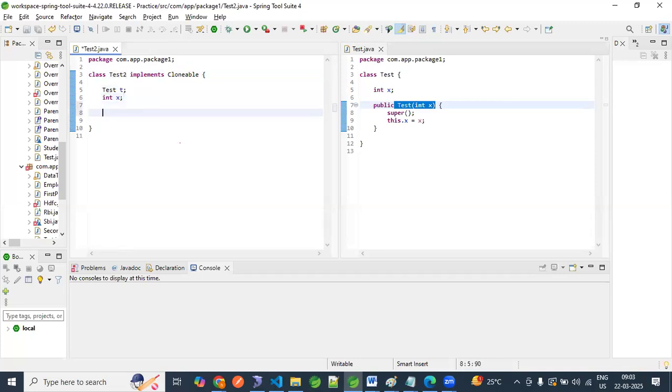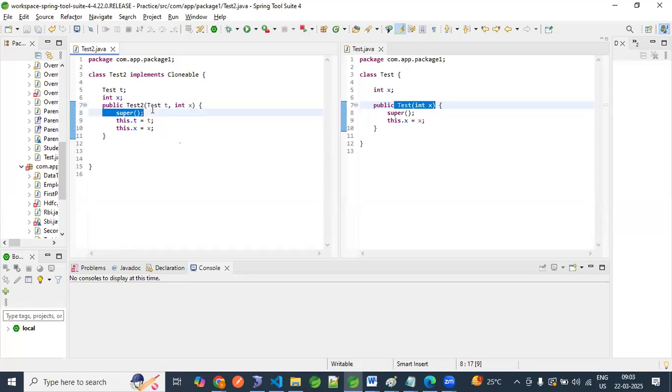Yes. Alt+Shift+S, O. Perfectly fine. This is the first variable, the Test class. This is another variable, int x. Every constructor has a super call to the superclass constructor. Save this. Till this you are good, right?